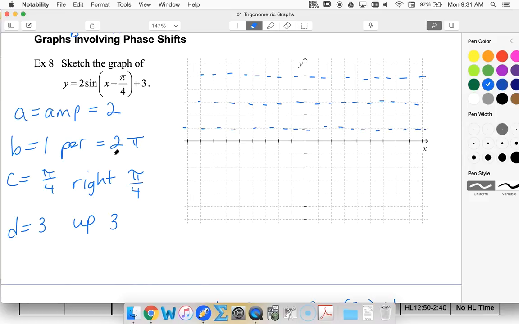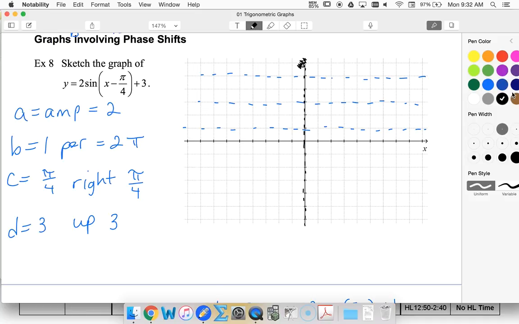And now I have a period of 2 pi, and I've moved to the right by pi over 4. So in my ideal situation, the y-axis wouldn't even be here, and I would just start my sine graph right here, sort of in the middle, because I like to fill up my graph. So I'm going to ignore the fact that this says it's the y-axis, and I'm going to think about adding my y-axis in later. So to me, this is just another line here on the grid.